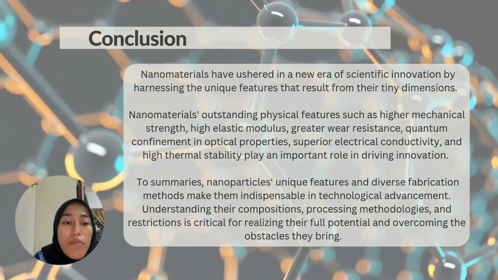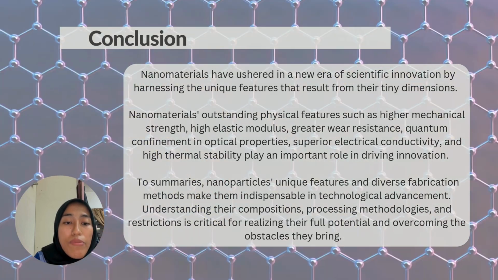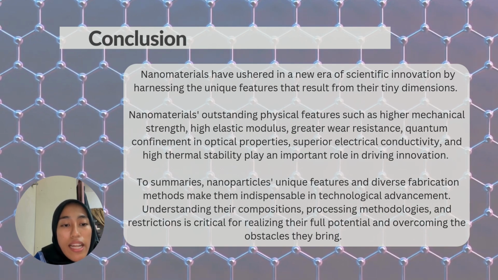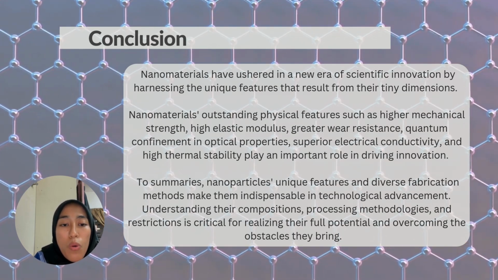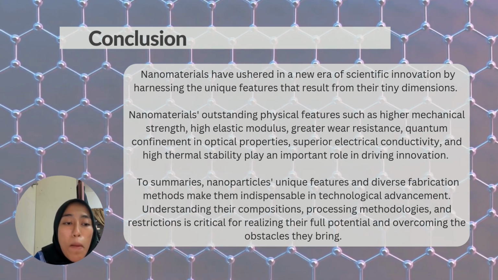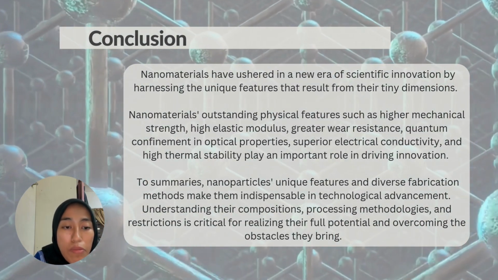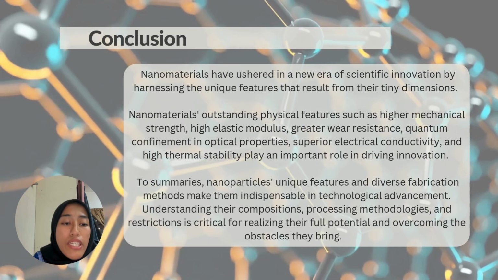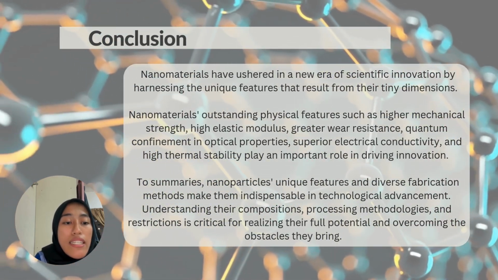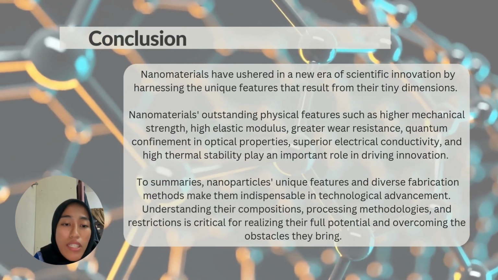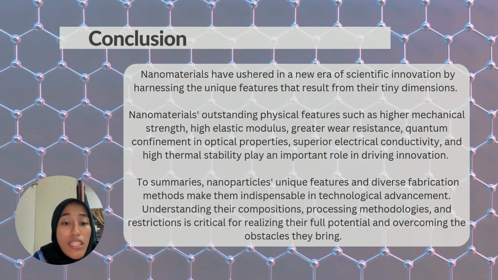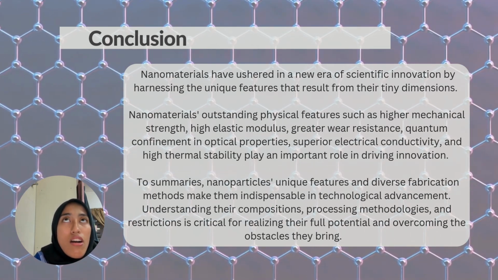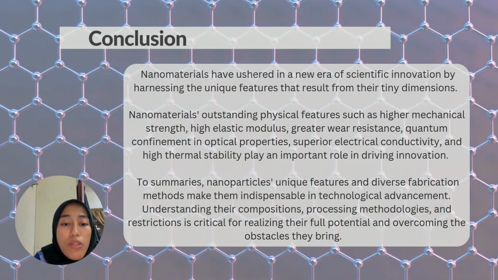So, top-down and bottom-up techniques are both important in the fabrication process. Top-down tactics are demonstrated by techniques like dry etching and ball milling, while bottom-up strategies are highlighted by sol-gel and electrochemical processes. To summarize, nanoparticles' unique features and diverse fabrication methods make them indispensable in technological advancements. Understanding their compositions, processing methodologies and restrictions is critical for realizing their full potential and overcoming the obstacles they bring.